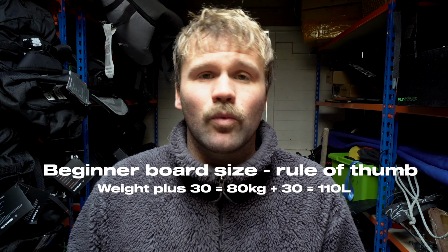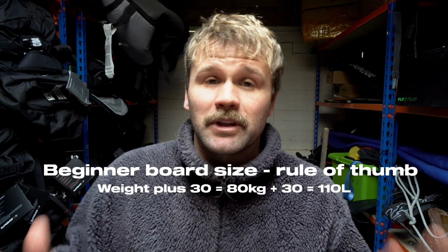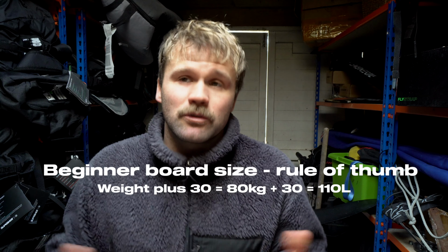Enough how important it is to be on the correct equipment for both your level and the conditions during that day. The general rule of thumb is to take your weight and add 20 or 30. Now that'll give you the rough litreage that'll be the ideal board to learn on, which would be around 110, 120 litre board for me. And then I jump down onto the 80 litre board, which is still my go-to board, which is what I'm going to use this session.